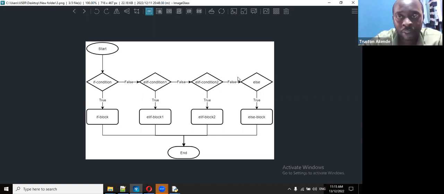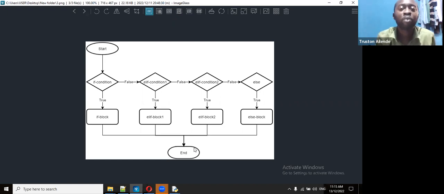If that is false, it finally goes to the else block. And then all of them bring the program to an end. Now, a physical process this reminds me of is distillation, and you can create a program out of this.